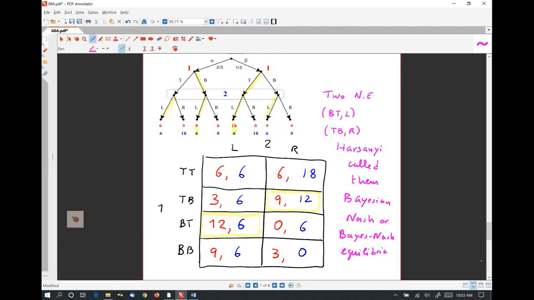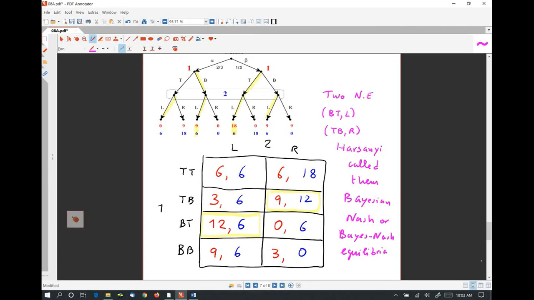Now, this is a game where no matter what strategies the players choose, every information set is reached with positive probability. And when I was talking about weak sequential equilibria, I said that in this class of games, where every information set is necessarily reached with positive probability, there is essentially no difference between weak sequential equilibrium and Nash equilibrium. So if you find all the weak sequential equilibria, then you found all the Nash equilibria as well.